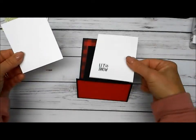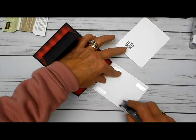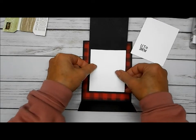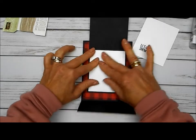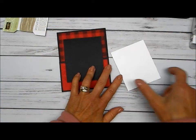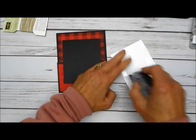And then I'm going to have two pieces, one for the top and one for the inside. I'll go ahead and put the inside one in. And that way, if you wanted to turn this Let It Snow winter card into a birthday card, you could by putting a happy birthday on the inside. It could just be an encouragement card for winter. You can turn this into just about anything.